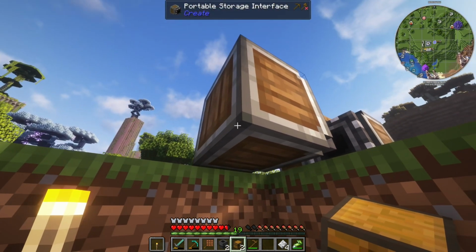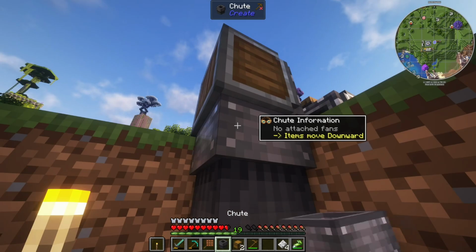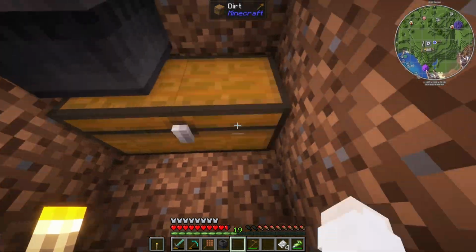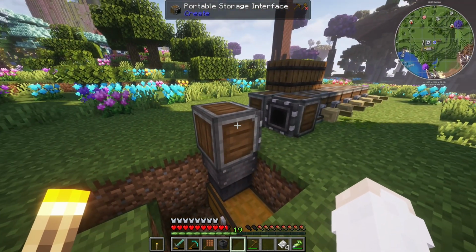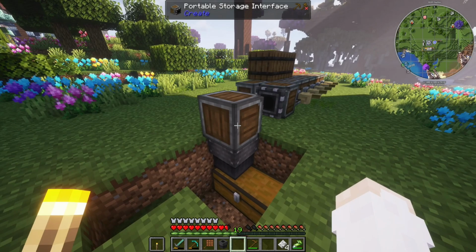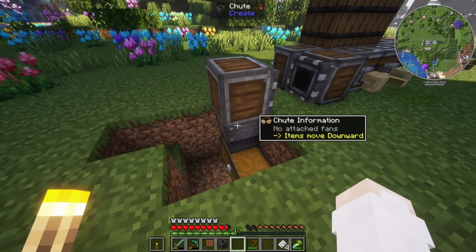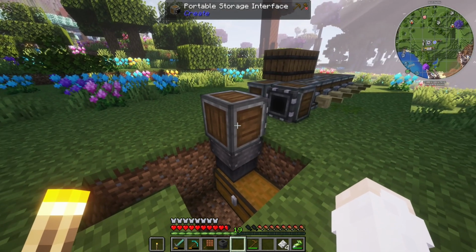Now, in order to remove items from the portable storage interface, we can place a chute at the bottom, and that'll automatically pull items out. These things can be a little bit finicky at times. Depending on the version that you're playing, it might not even work with a chute. We'll just have to see. If this doesn't work, we'll just have to use a funnel.